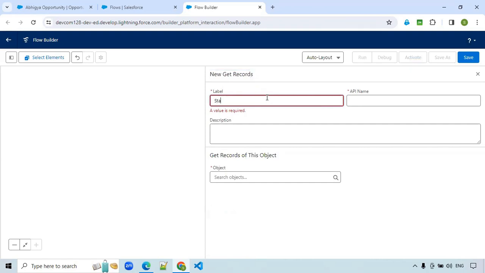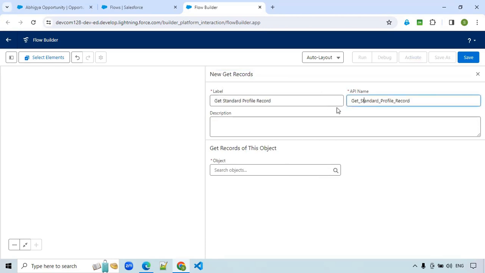So I am writing the standard user profile record. We are fetching that, right? Get the standard profile record.